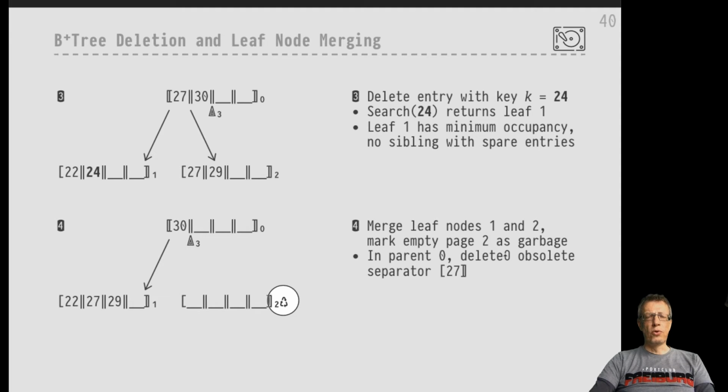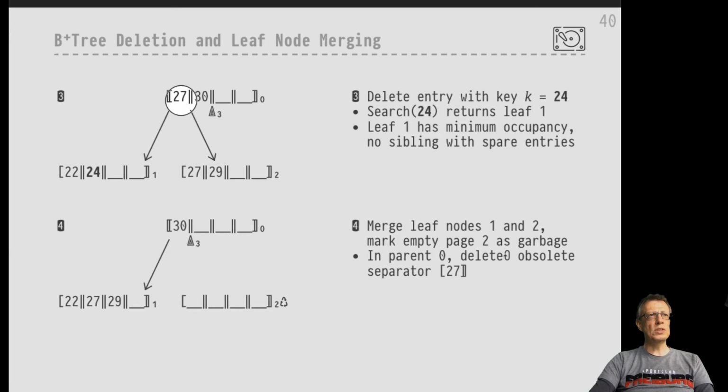Okay, the former separator 27 that was discerning between the leaf node pages 1 and 2 is obsolete now. It can be removed recursively from the parent node, and as you can see, indeed the 27 entry has gone together with its page pointer, of course.